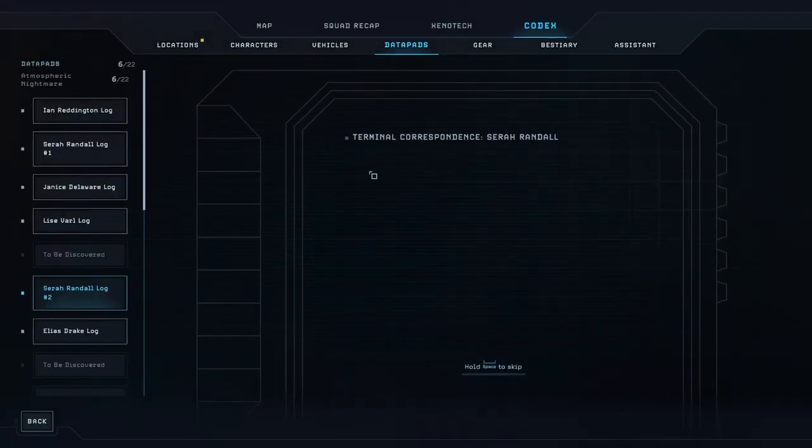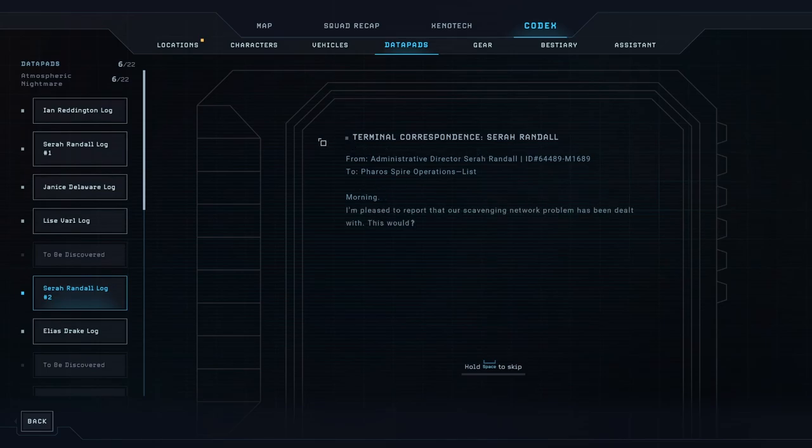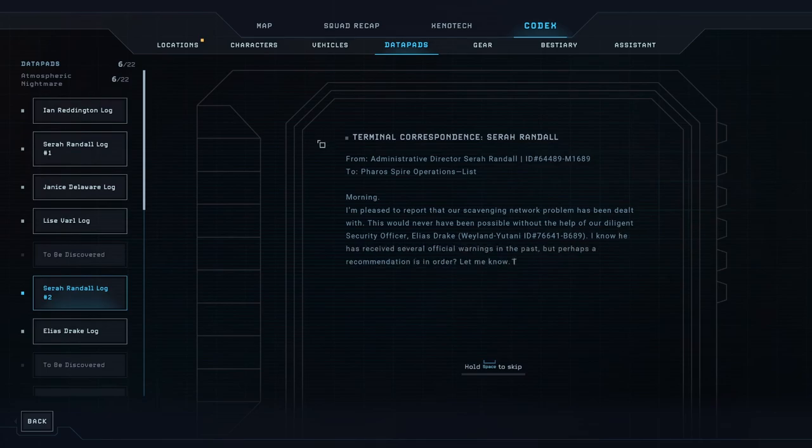Farrah Randall. To Farrah Spire Operations List, morning. I'm pleased to report that our scavenging network problem has been dealt with. This would have never been possible without the help of our diligent security officer, Elias Drake. I know he's received several official warnings in the past, but perhaps a recommendation is in order. Let me know.